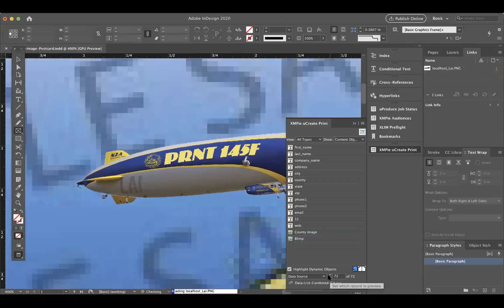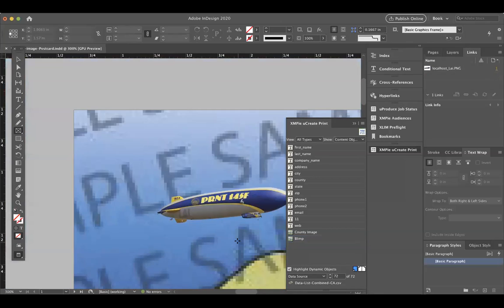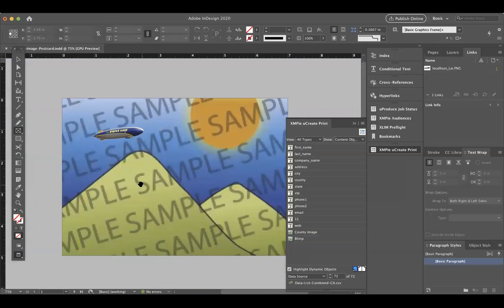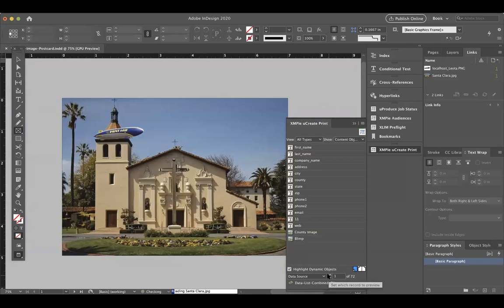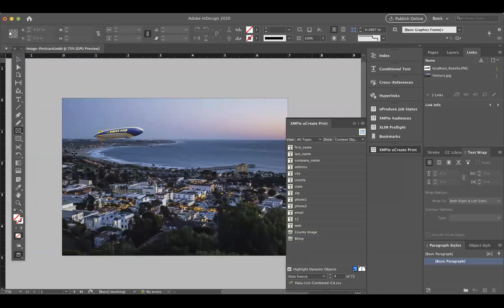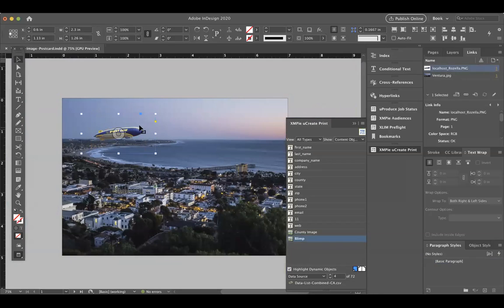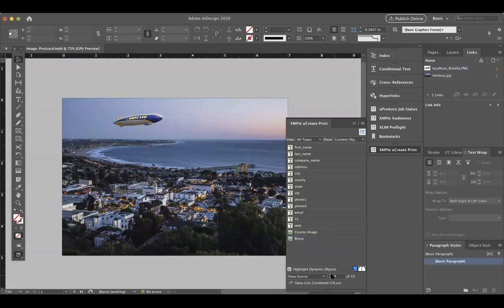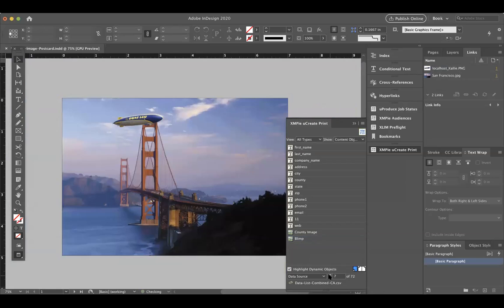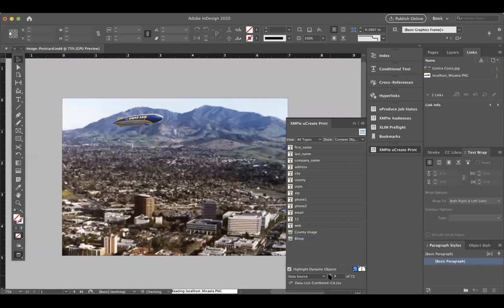Let's scroll through here. Whoa, we have an issue with, you can see that sample, this county, whichever one I'm on currently, is not showing. And you may want to play with the placement of this thing to make sure that it's always in the sky in these pictures. Whoops, that was moving the inside, not moving the outside. Put it up here, and as we move around, the person's name appears on a blimp in the sky above whatever county they happen to live in. And there you go.